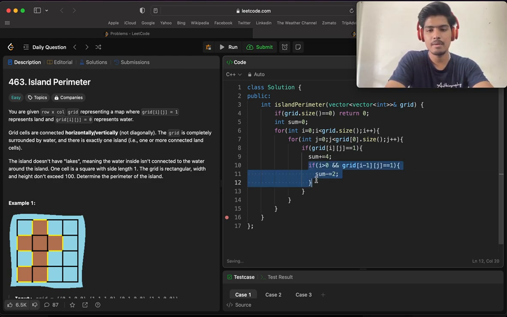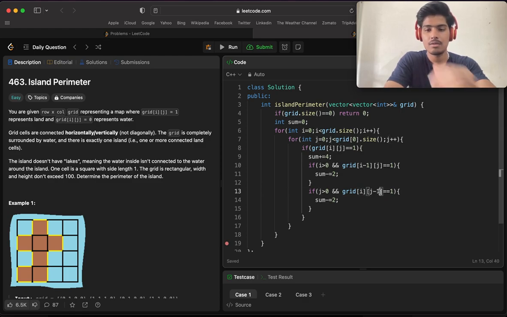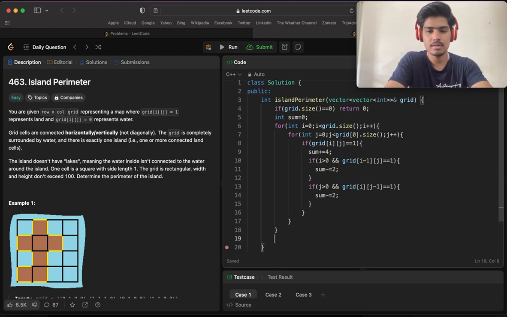And the same condition will be for j also. So if j greater than 0 and grid of i comma j minus 1 equals 1, then the same, sum minus equals 2, will be for this. And after this I'll simply return my sum.